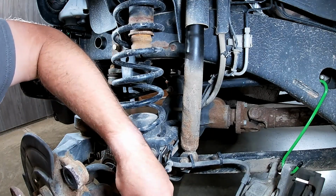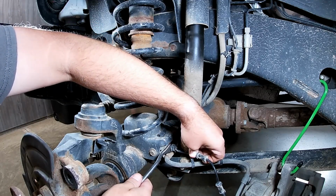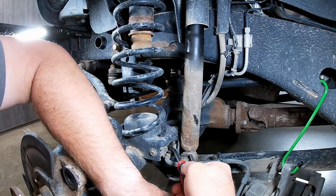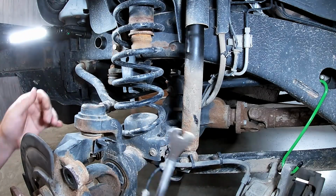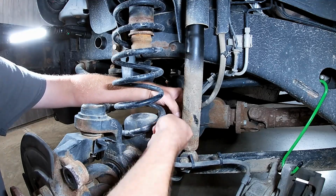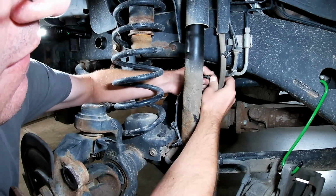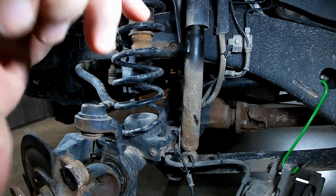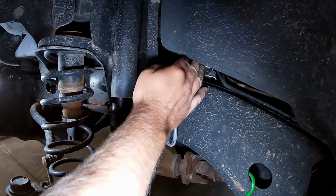Pop them out of here. One of them. There we go. We'll see. I don't know if the new one's got those on there. Can't remember. Got another clip there, another clip here. Just pay attention to your routing so you can put this back the way you got it. Pop it out here. Alright. Goes back behind the shock tower right here. And there's just a double Christmas tree style clip on the back of here.